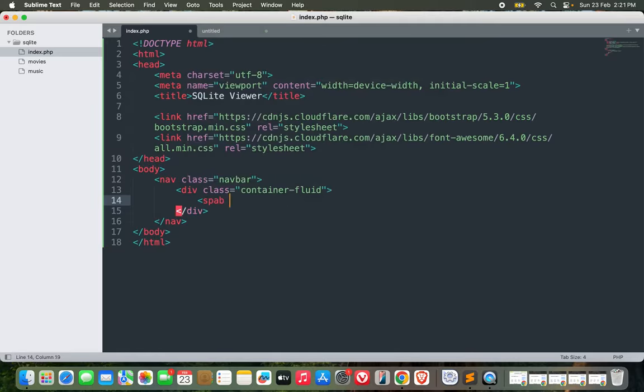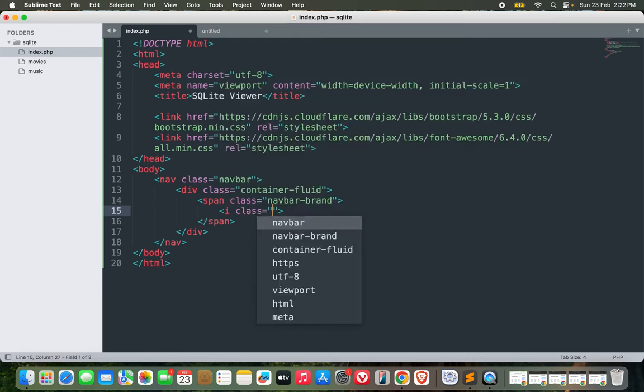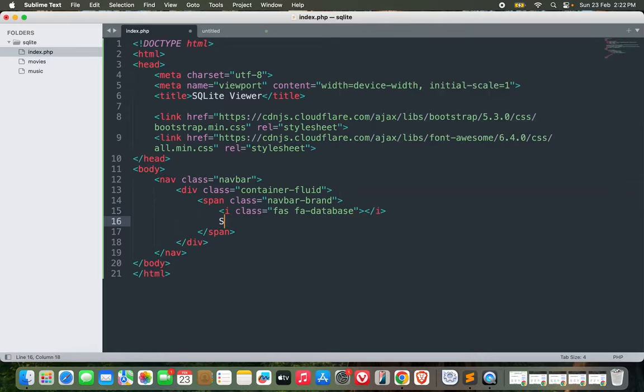There can be a span with class navbar-brand, and inside it I can use the Font Awesome icon fa-database, SQLite viewer. Let's see.